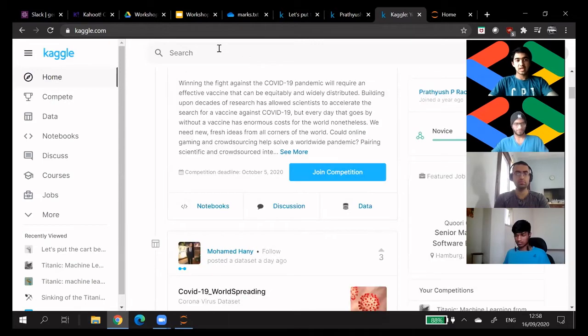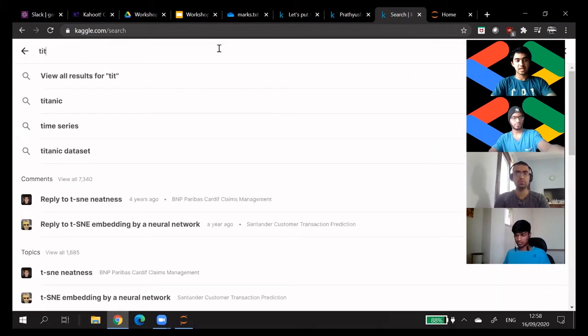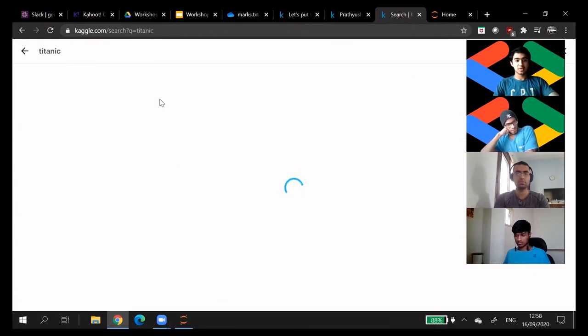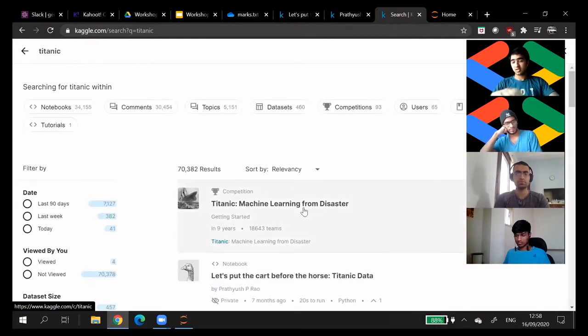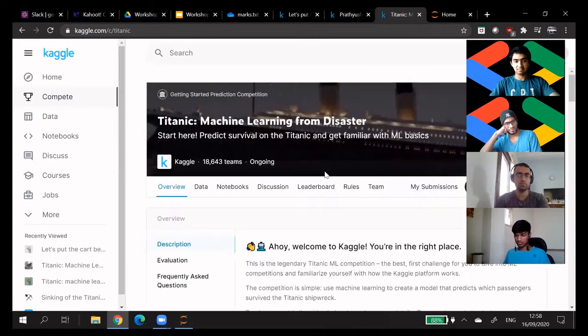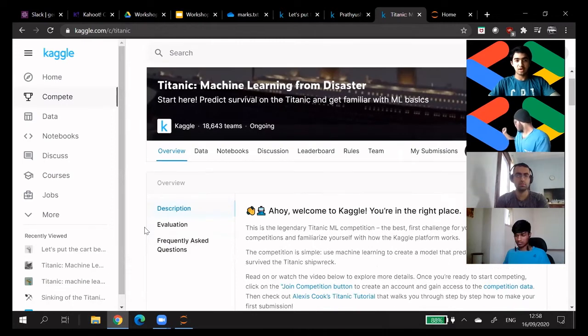So once you go to Kaggle.com, you simply search for Titanic. And I want you guys to do this with me because I will take you through the entire step. You'll have to use this particular data set to do our analysis, right? So you search for Titanic, click on the Titanic dataset or the competition. And as you can see, this is the overview of this Titanic competition, right? Now, a little backstory behind why we're choosing this. There is no particular reason why we're choosing this, really. It's only because it's a small but relatively easy to understand data set that really gets people going.